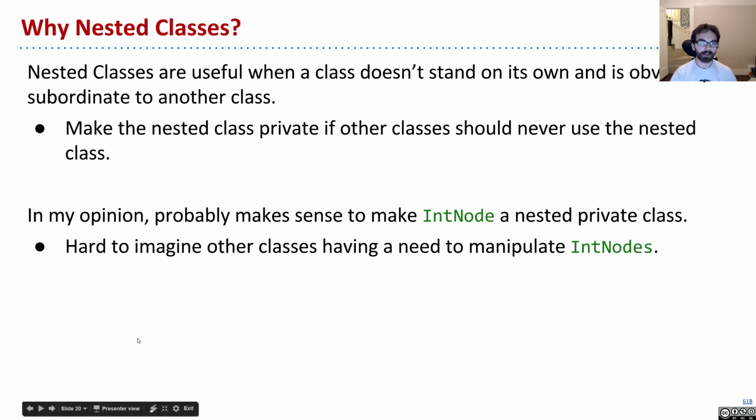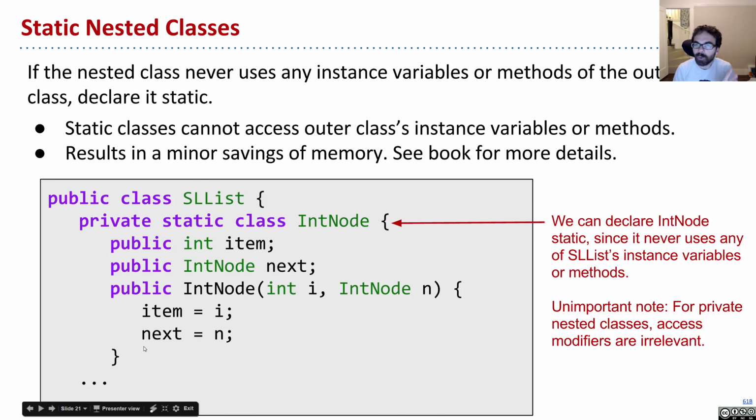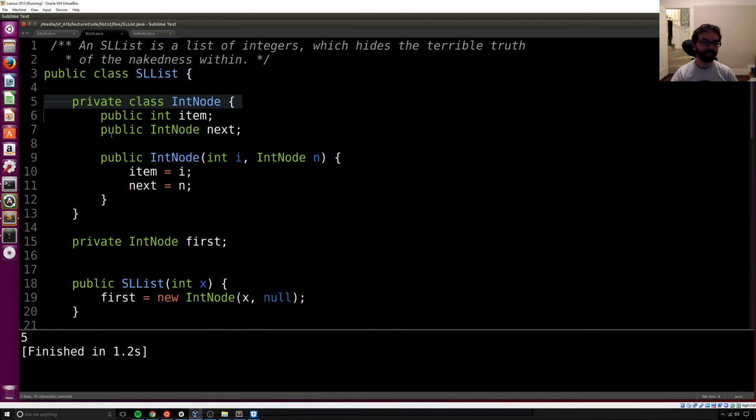Okay. Now to go one level deeper, and I don't want to get too much into minutia of Java, but if it is the case that the nested class, so I said make this private if no external class uses int nodes, okay? So this is yet another thing like that. If the int node class never uses any detail of the S-list class, if the nested class never needs to look out, you can add the word static here. Now that probably seems like this word static pops up in a lot of strange places. I'm not going to go into right now why they decided to use the word static, but you could imagine this keyword could be never looks outwards, okay? But it's not, it's static.